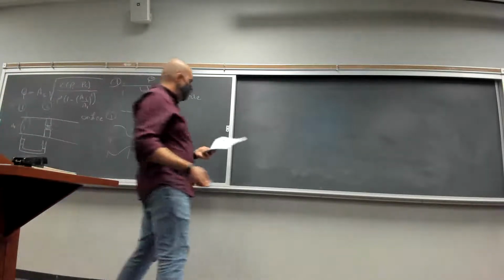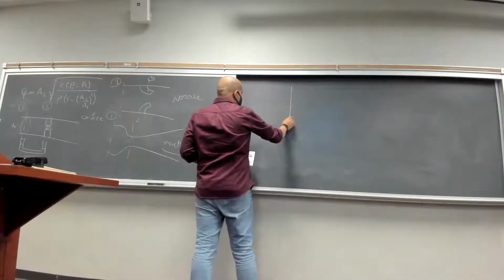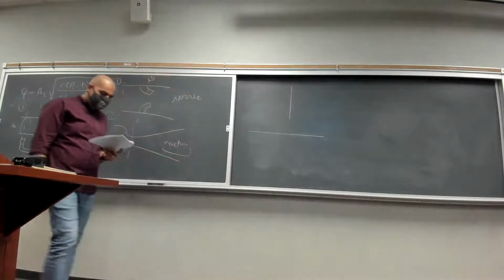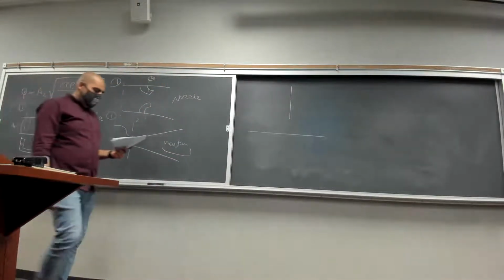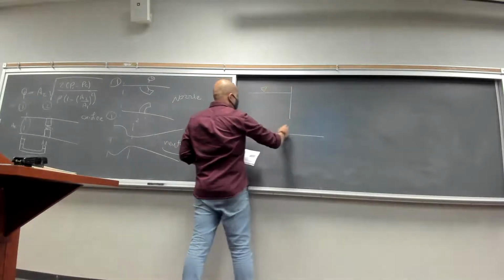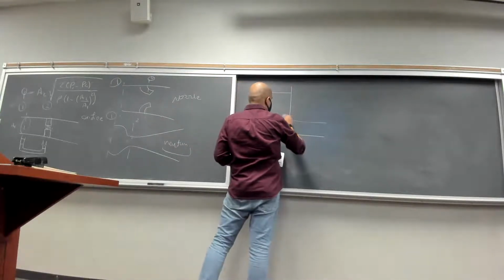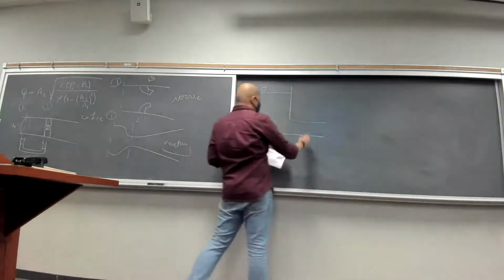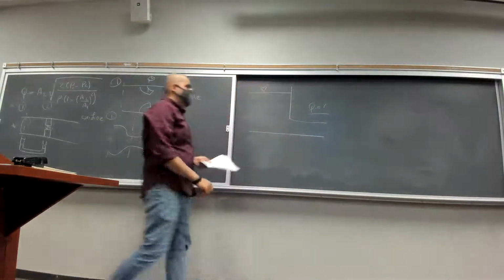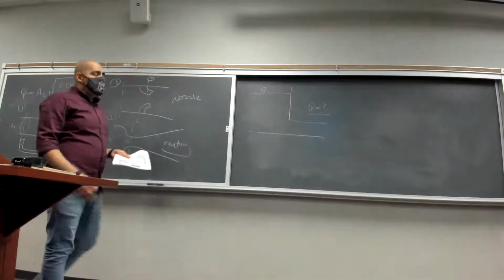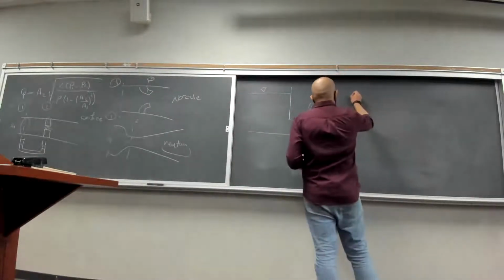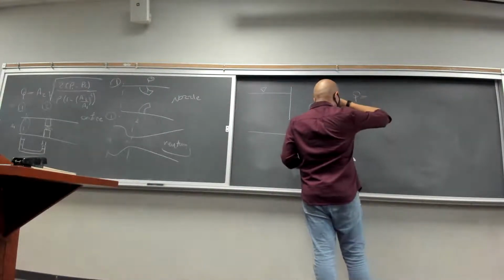So moving on, there are other types of flow measurements. I don't know if we talked about this part as well. Let's say you have some sort of a gate, like an open surface gate. You have water here, free surface, and the water is flowing out from here. And you want to find the flow rate of this type of design. We can again apply Bernoulli's equation and use the continuity equation to find the flow rate here.